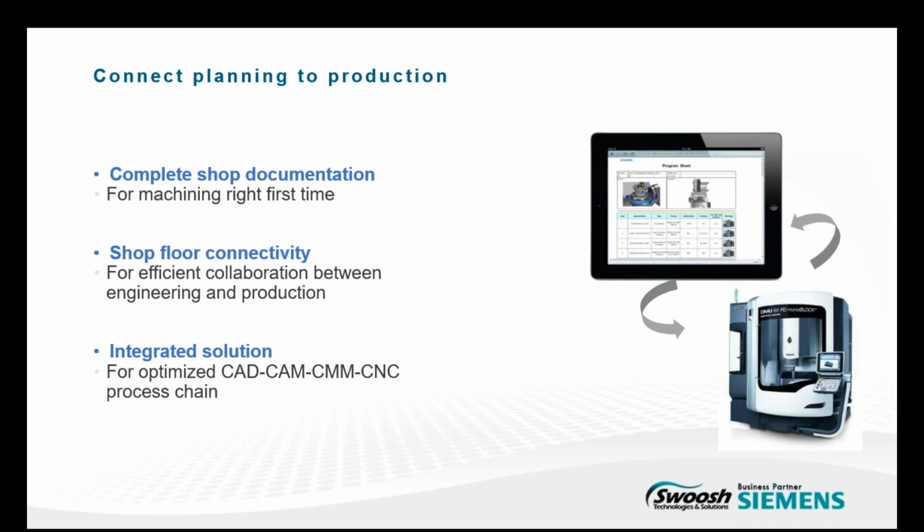And then as the shop floor team uses the data provided by engineering to run the production equipment, it's critical that the latest production data is sent back to engineering. For example, quality inspection results from the CMM machine can be collected and sent from production back to engineering for analysis in NX. This closed-loop solution ensures that the entire manufacturing team uses consistent and up-to-date information that enables a more efficient manufacturing process.